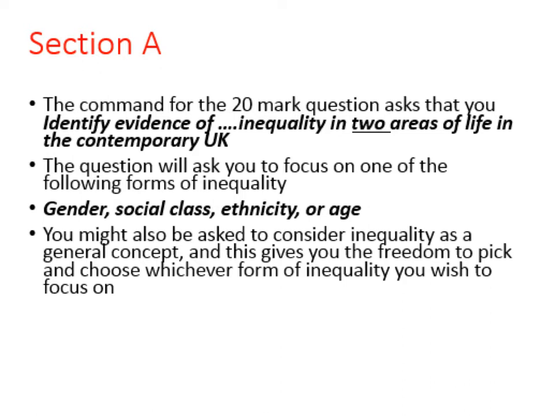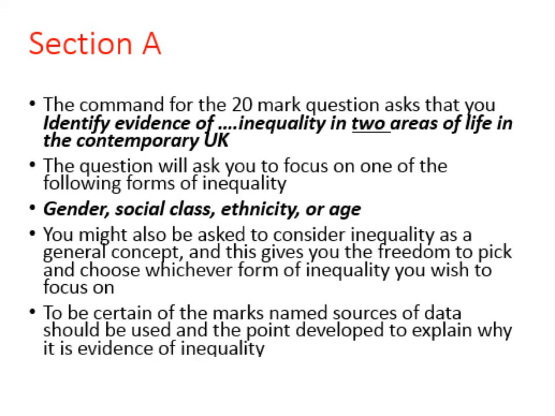Now, to score highly in this section of the exam, the evidence that you include in this particular answer needs to refer to named sources of data. So you can't just use anecdotal evidence. You've got to be really specific and learn named sources of data, and the points that you make in your answer, the evidence that you use, needs to be developed to explain why it provides clear evidence of inequality.